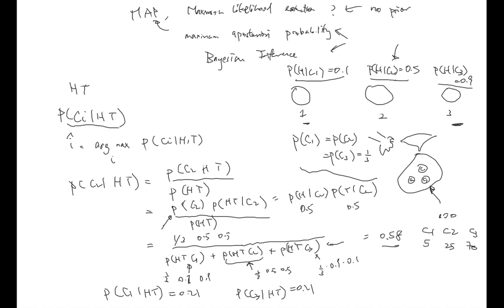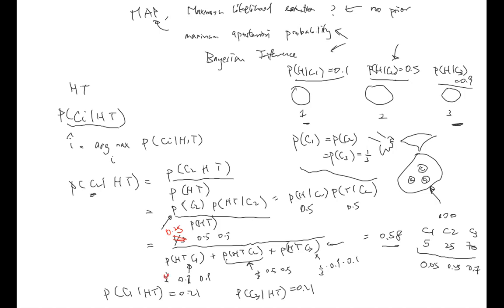But for example, if I have the same question asked here, what's the probability of which coin, for example C2, given head and tail? Now I need to adjust with my prior knowledge. I know that P(C1), P(C2) and P(C3) are not equal to 1/3. P(C1) will be 5/100, which is 0.05 here, P(C2) will be 0.25, and P(C3) will be 0.7. So if I modify that, maybe I change to another color here, then P(C2) here will be this multiplied by 0.25.